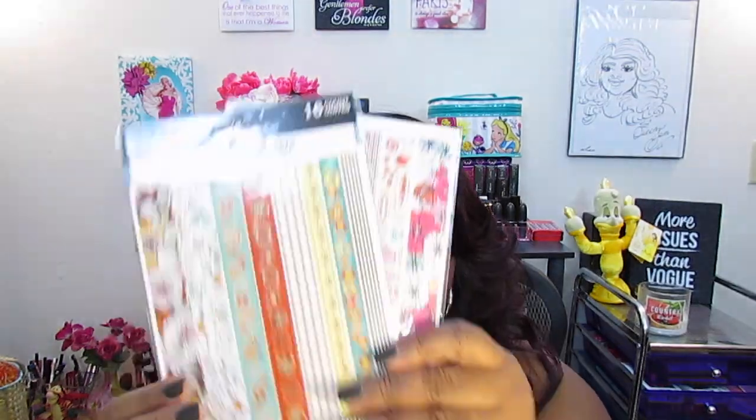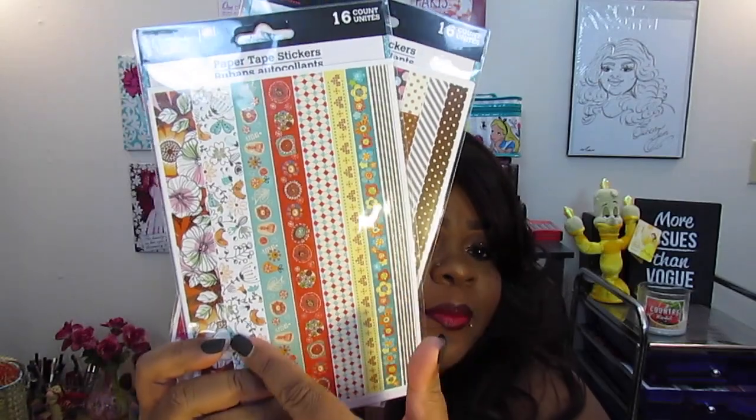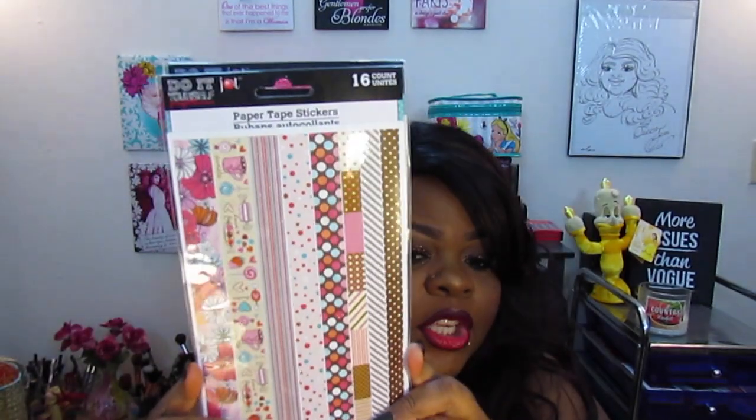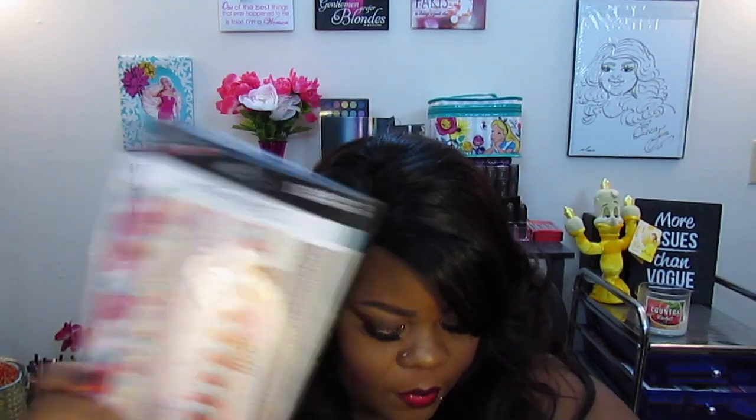I also picked up those strips of washi tape. They came in a pack — this is a 16-count from the Jot brand, says 'Do It Yourself.' A lot of the prints match the washi rolls I already showed. Here's what one looks like — pink with candy designs, really cute for maybe a donut spread. I also picked up a notepad that starts January 2017, one of those little notepads you stick on your refrigerator. I bought my mom a matching one because I absolutely love teacups and tea.